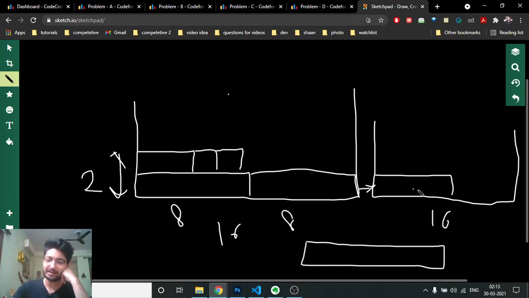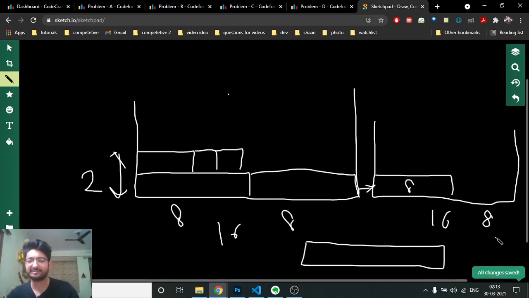If I used one block of 8 here, the space left is 8, then I can fit another 8 here. But let's assume the space left is 8 and I don't have any block of size 8, and the blocks left are of size 15.